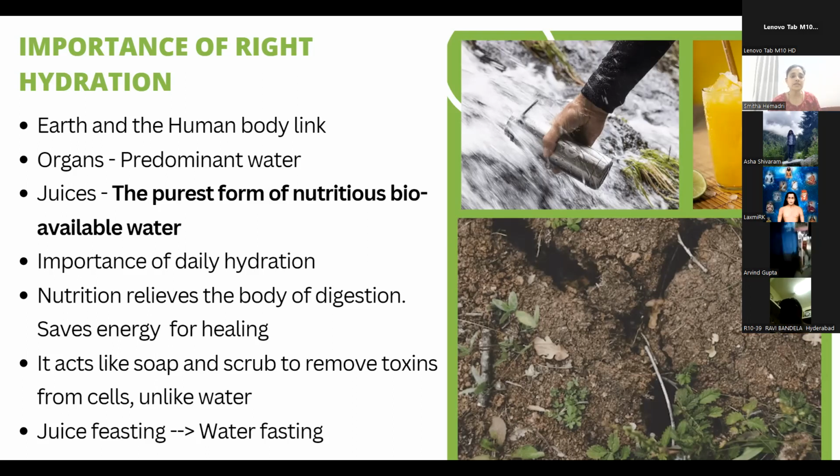So we need to clean ourselves through juices and fruits. The message I'm trying to give is, if your body is full of toxins, you need to flush it. And flushing happens only with juices, not with only plain water. You can bring in lemon water, tender coconut water, but they will not be able to do the same thing that fruits, vegetables and greens do. And people with diabetes cannot have fruit juices initially until their diabetes fully reverses. Over time, they will be able to bring in fruit juices.